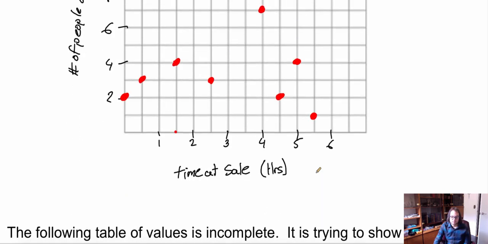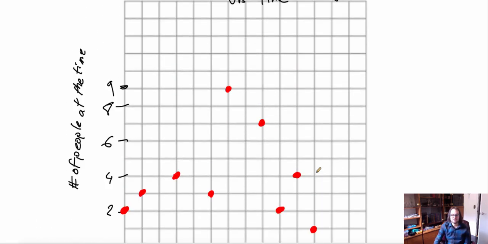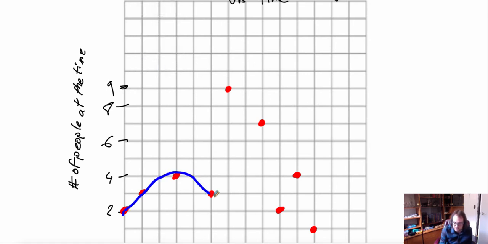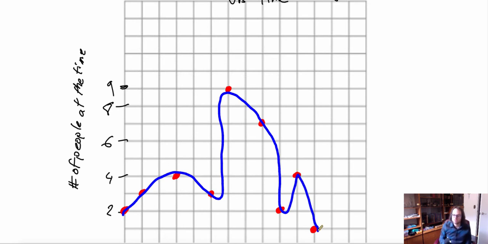Okay, now, should I connect these lines? Well, if I connect these lines, it doesn't really matter if it goes up or down or anything like that. So I'm just going to change my style of pen here. It is kind of going to go like this, which means we can't connect sometimes when the lines go like that, but with this one it makes sense.